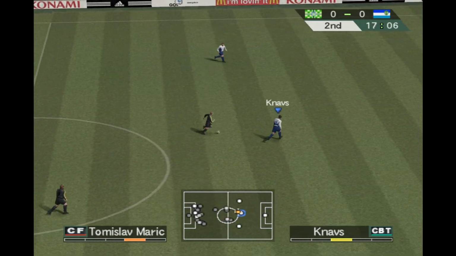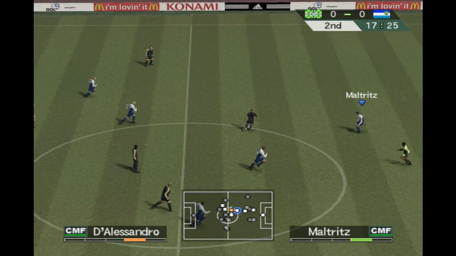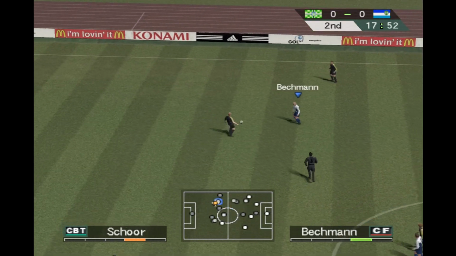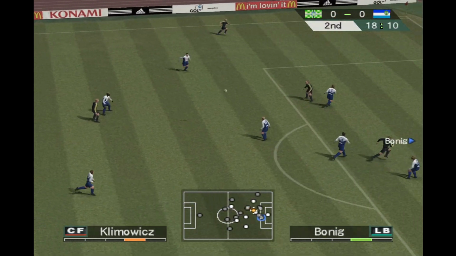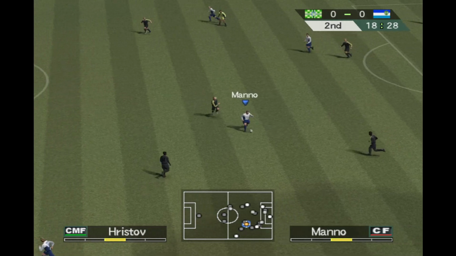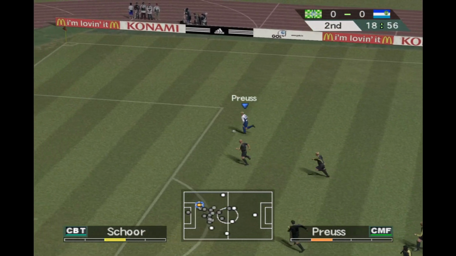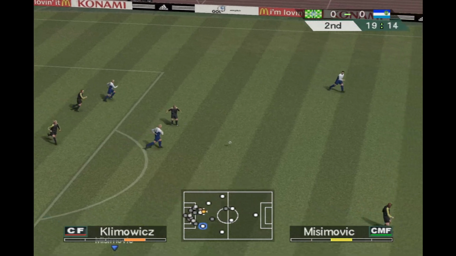Now play switches to the left flank. Lifts it over the top. No way through. And he launches it forward. Schnorr. Thiam. Nice touch there. Knocks it over the top. It's clear. To the right. Pushes it forward. Clear.